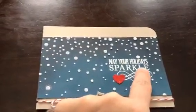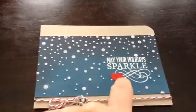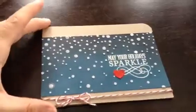And the stamp is just an MFT stamp, and then I've just got a die cut heart with some red Stickles and a little bit of twine. So that's the first card.